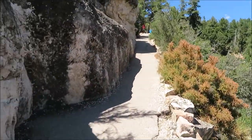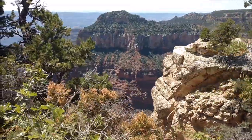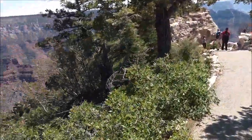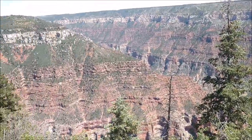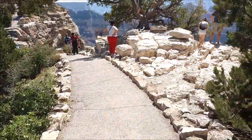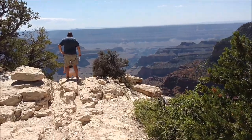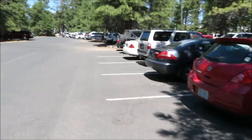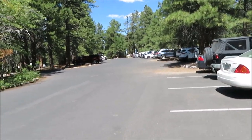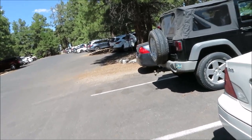We're headed up these hills. Pretty steep. I just wanted you guys to see the last of the views before we exit. We're gonna show you a few more of the overlooks, but it's pretty incredible on all sides, guys, from this shot. Really cool. Not a bad spot. So that's gonna be it from Bright Angel on the North Rim, otherwise known as the Grand View. Pretty spot. We're gonna head up and go do some other trails.